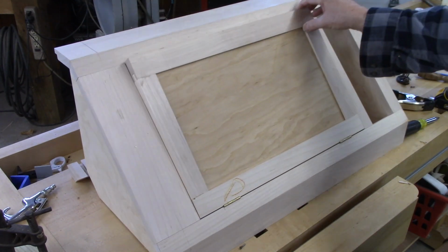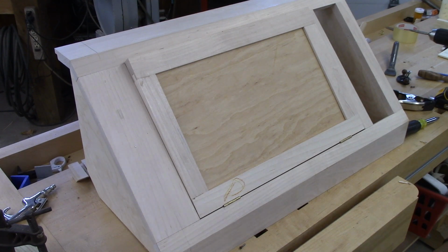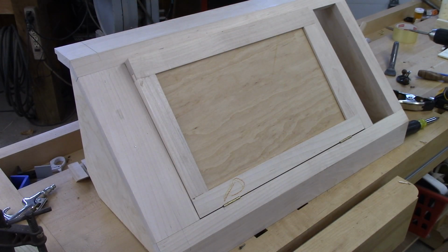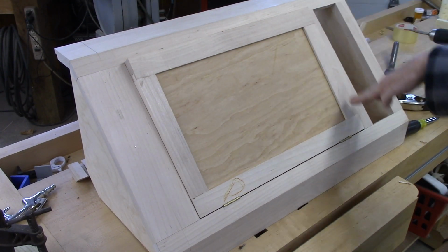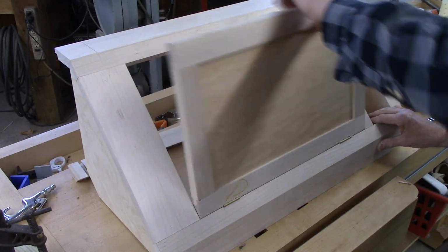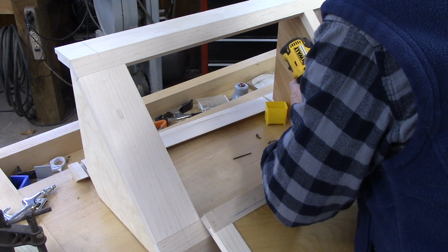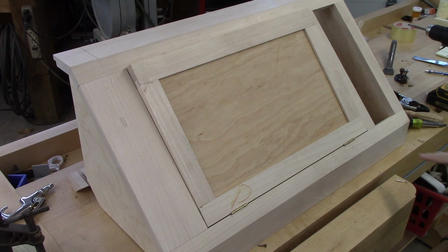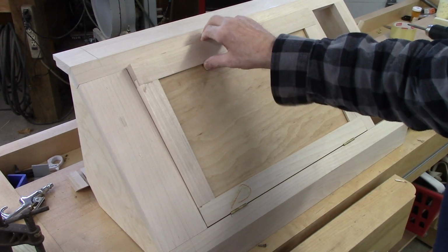Alright, at this point we've got it mounted, and I'm bringing it up there, and I don't know if you can see a few things, but I'm going to try to illustrate a point with a couple of photos. See if I can get it to work. So to try to fix this, I'm going to set this hinge deeper. That'll pull this corner down, even out that gap, and generate a larger gap there. Okay, so by loosening that and setting that one hinge deeper, I evened up this gap and opened up this one, so it's not rubbing anymore.